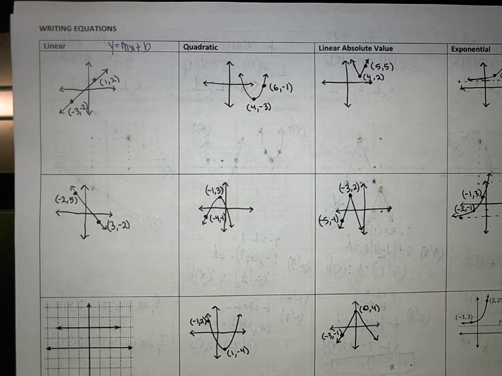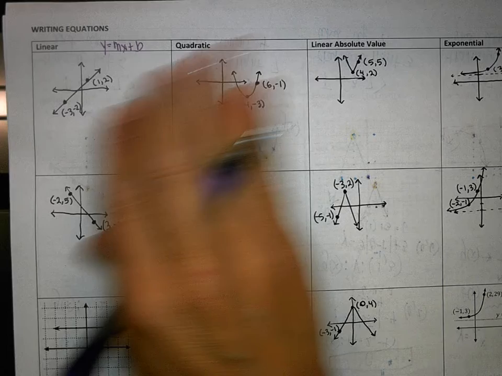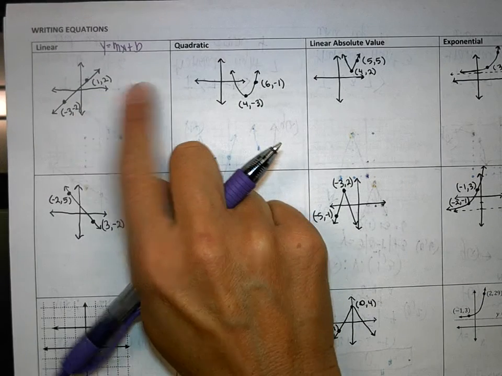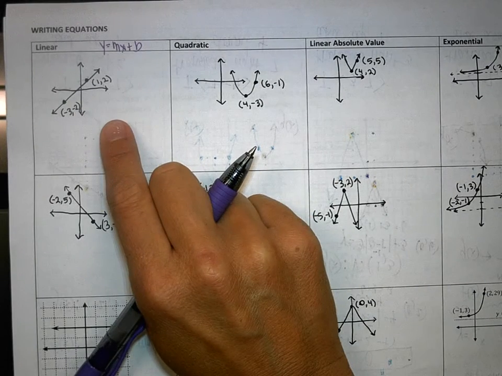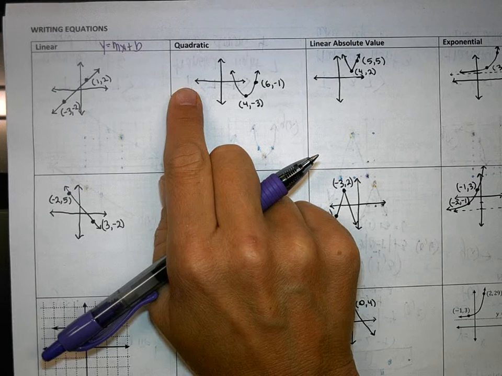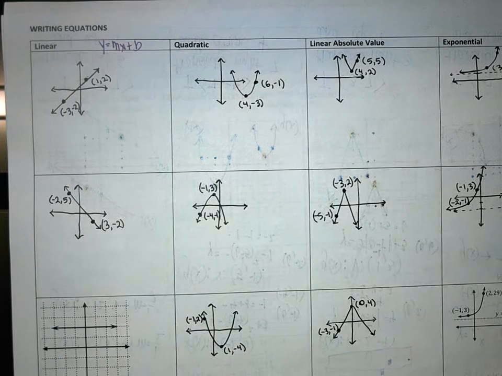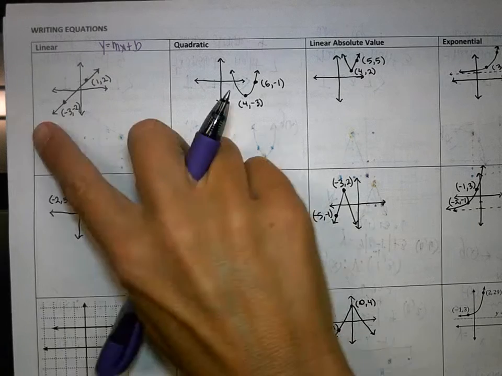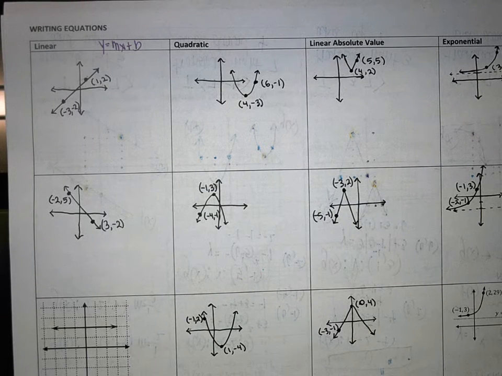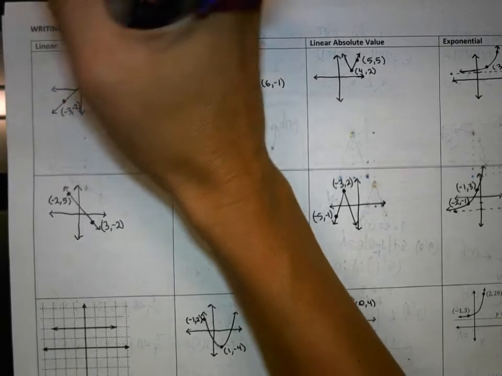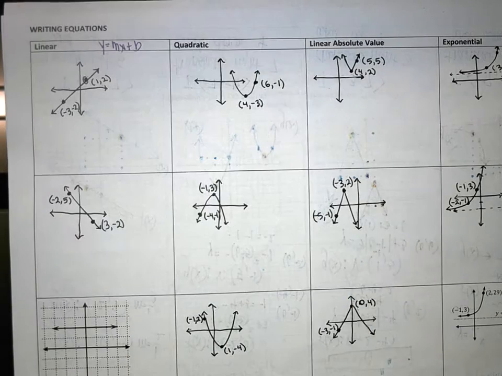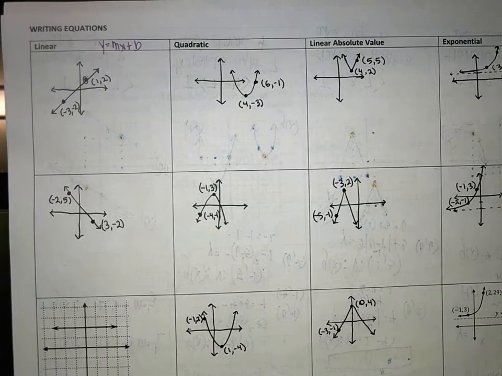Okay. Now, if you notice on all the graphs that we're going to be going through, they have two specific points marked. With a line, there isn't like a vertex. There isn't an exact starting point. So what you can do is you can choose one of these points as your starting point. It doesn't matter which one you choose. Okay? So I'm going to go ahead and choose this point right here as my starting point just because they're positives. It really doesn't matter though.